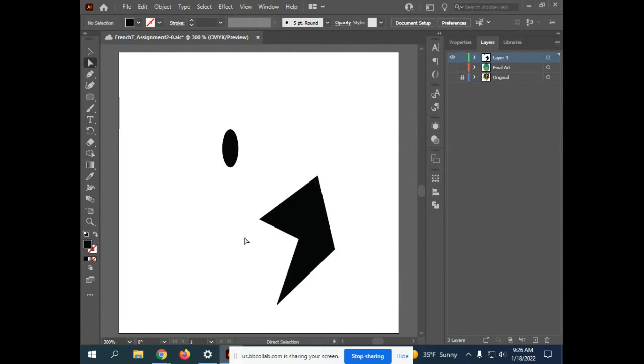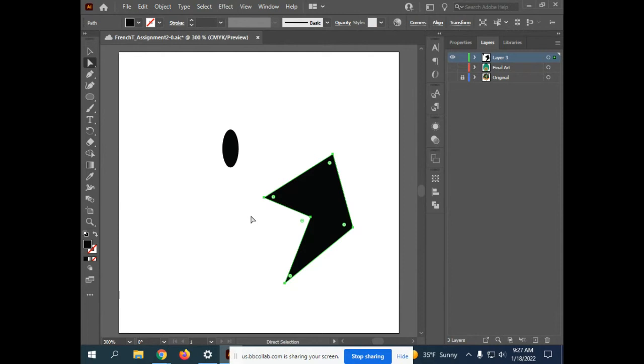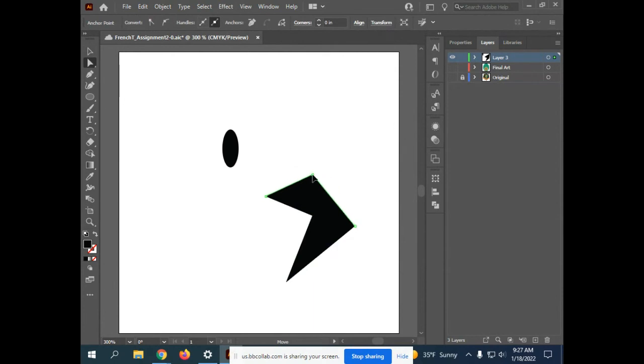To edit these individual points, you can move to the direct selection tool. The difference between the selection tool and the direct selection tool is the selection tool is going to grab the whole object. It's going to universally affect the entire object, whereas the direct selection tool allows you to grab individual elements in the construction of that object. So for instance, I can just grab one point and move just one point around if I want to change the nature of the shape. I can grab a side and move an entire side around if I want this thing to look different by the position of that side and that kind of stuff.